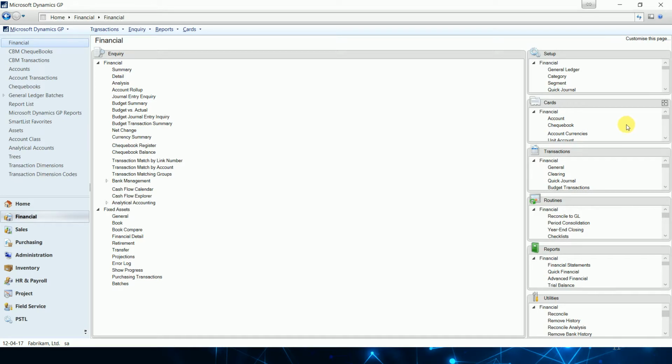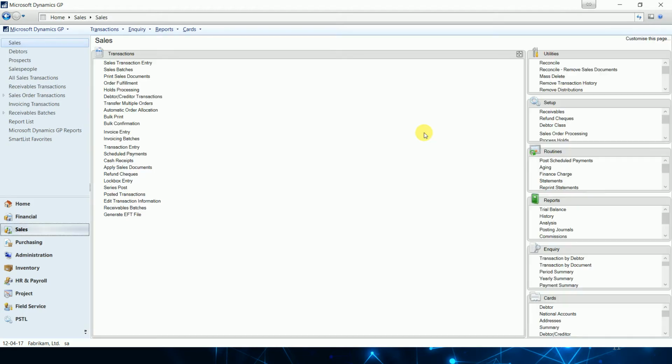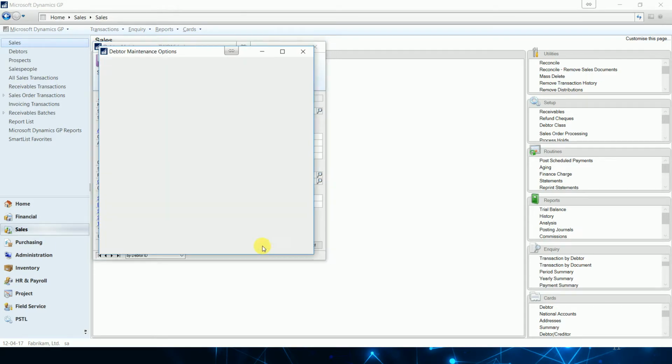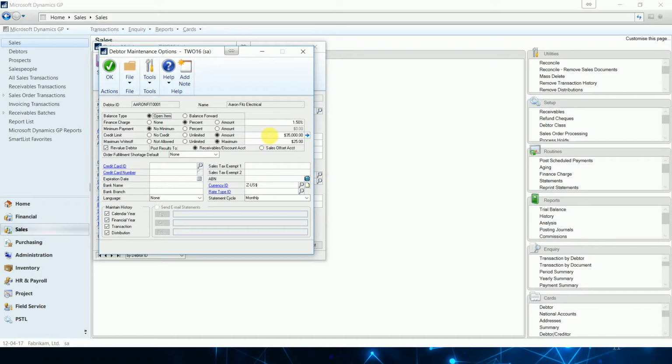Credit limits. Let me go to our debtors card and bring up one of our customers. Previously, when we had a credit limit applied to our customers, GP did not take into account any credit records that the customer had that were applied but not posted.